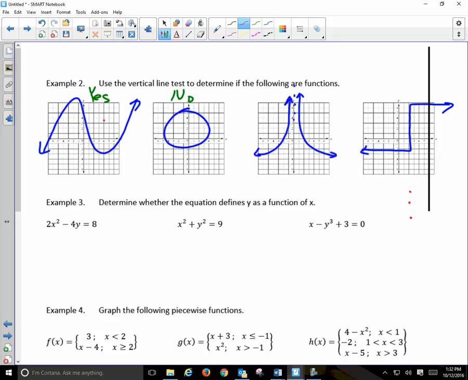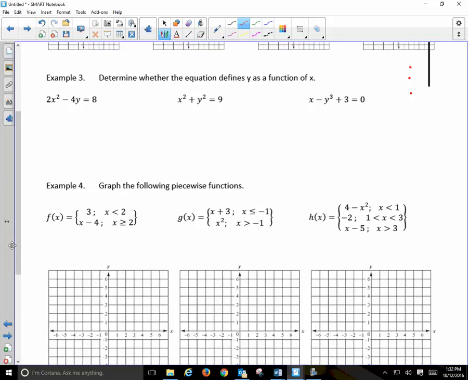So now instead of looking at the graph, because that's easy, right? Let's look at the actual equation. Maybe we can look at an equation and identify whether or not it's a function. What do you think? First one? Nah. You don't? Okay. You think yes? How could I be convinced? Oh, wow. How do you know that? It's a circle. Circle centered at 0, 0 with a radius of 3. Exactly. But if we don't know about the graph, how can we show it algebraically?